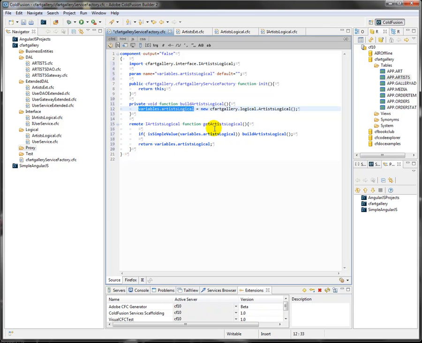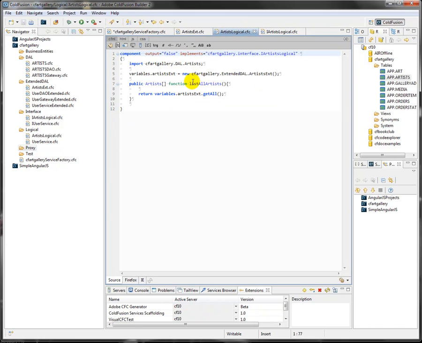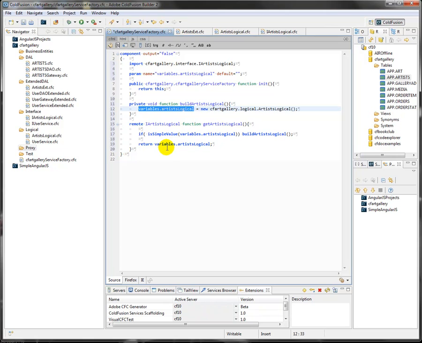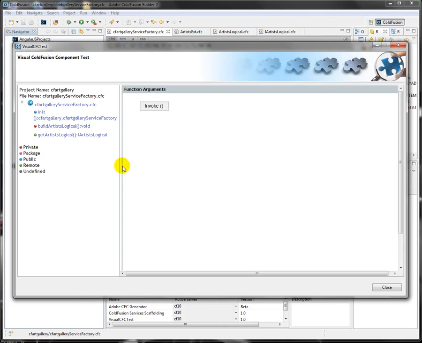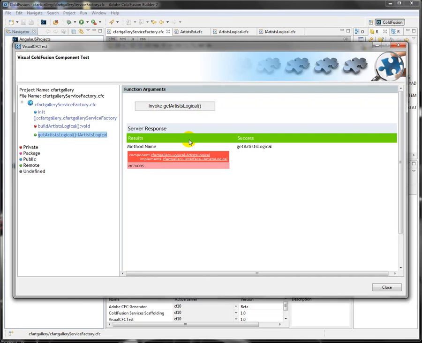Alright, so this method will return the whole logical. Right now we have only one method in it, but in case you have a lot of methods in here, all will show up. Now let's do a quick test and see if nothing is broken. I need to save it, of course. Okay, so I got the result back here. That tells me that the result of this page is the interface for the ArtistLogical, which has one method, listAllArtists.